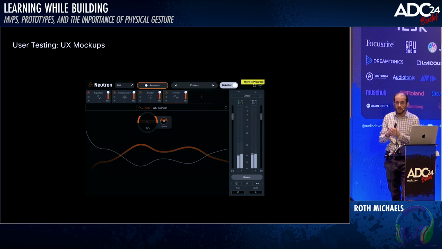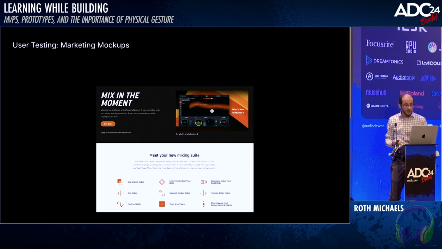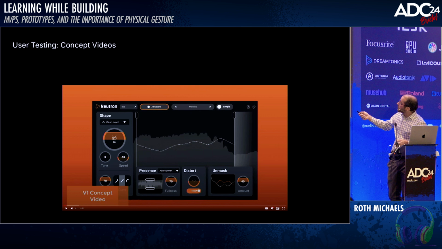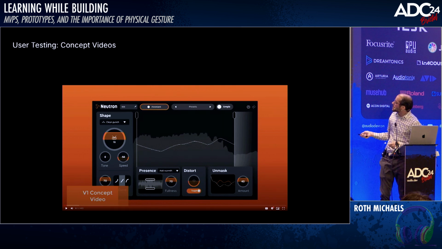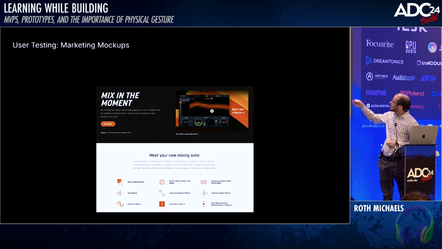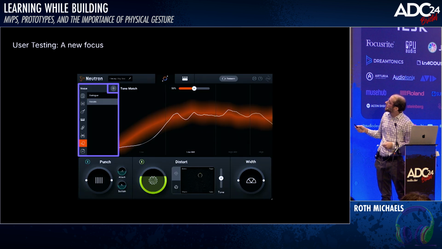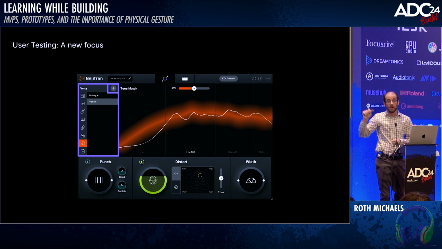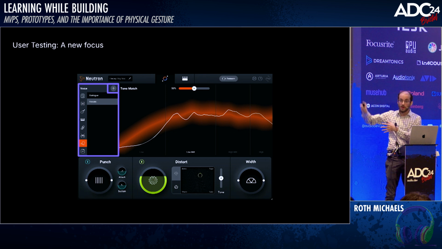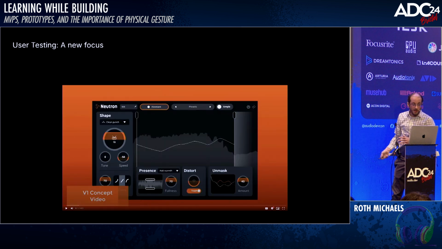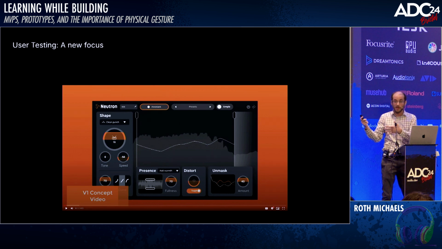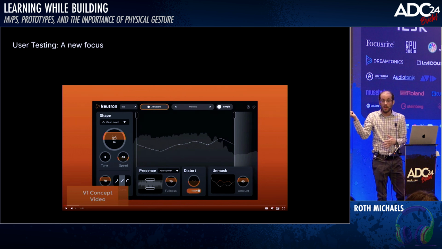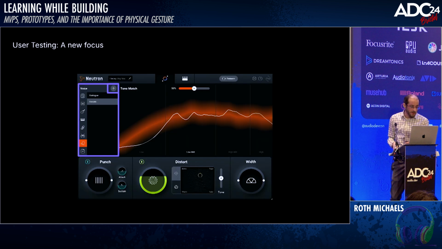And through a mix of these things, we were working on Neutron 4, our mixing plugin at iZotope. Some of this information came from both the fake marketing and the landing page. This is what our assisted view was going to look like in the concept video. But we learned from these user tests that people were really excited about having a lot of different targets that they could specify. Oh, I want to go for this kind of instrument or this kind of instrument, or even load their own reference audio to help assist them. That was not initially part of this concept you see here, but by showing people these mock-ups, we saw that they were really excited about that, and that got elevated, and we deprioritized some other features.